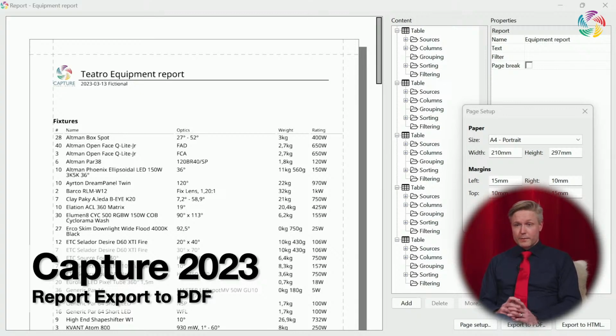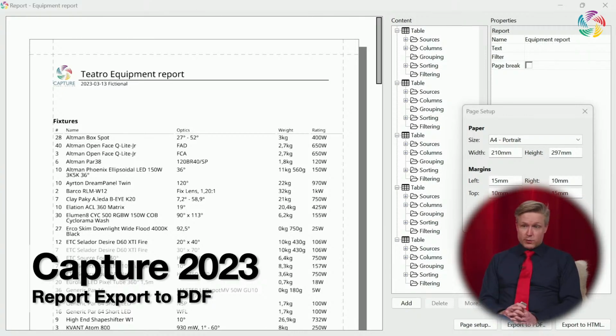But what's good is that we are now able to show on screen exactly what the report is going to look like in the PDF. This wasn't possible before, as the print and export options worked through HTML, and they would look different on different paper sizes and with different margins and so on.